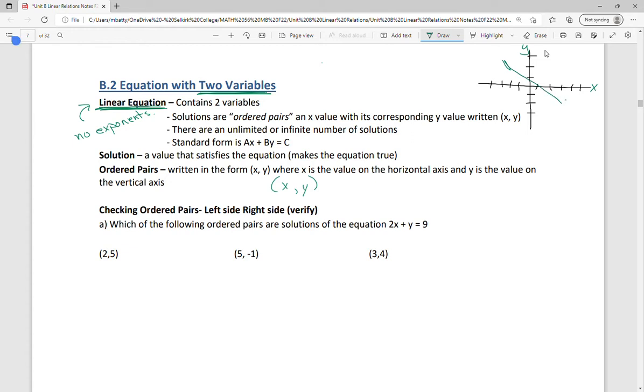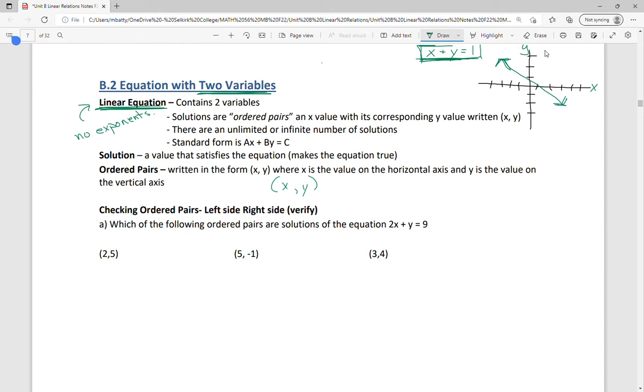Now, we're about to come into the videos of me drawing really terrible lines. I try to use a ruler, but I can't with my little tablet thing here. So imagine this is a very straight line, and this could be the line x plus y equals 1. That's a pretty abstract concept, going from doing math with just numbers, to math with letters and numbers, to now drawing pictures of equations. A linear equation actually does make a line on a graph that goes on forever in both directions.